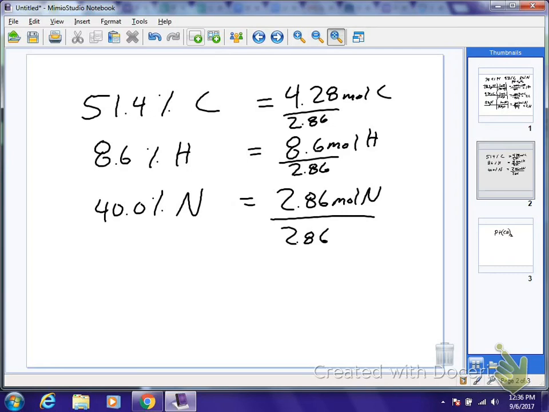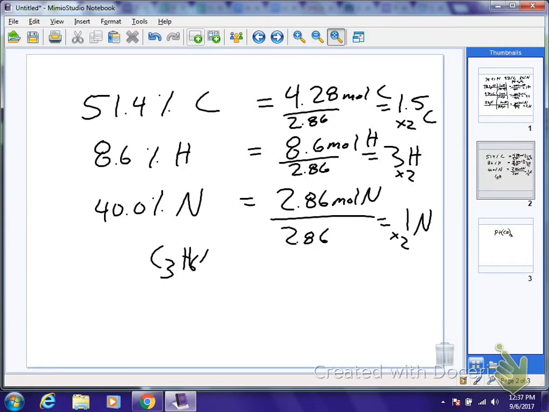Okay, and then so we know this is 1 nitrogen. We know that that is, let's go ahead and do that. That's 3. That's 1.5. All right, so now what do we need to do from there? Right, and you could just realize if you got 1.5, that 0.5, you would realize you'd have to multiply that by 2. So we do each one by 2, and we get, again, the empirical formula. And so that would be C3H6N2.